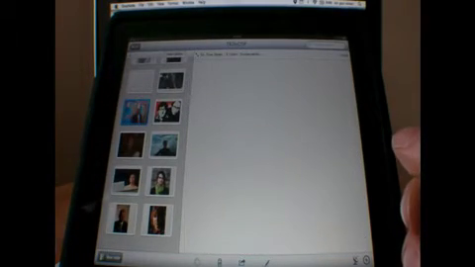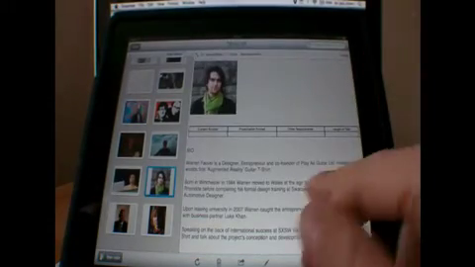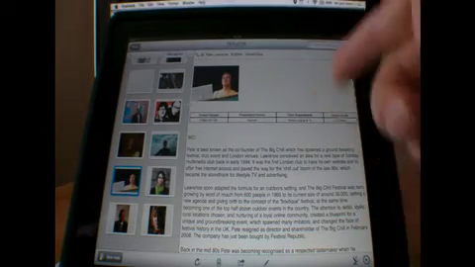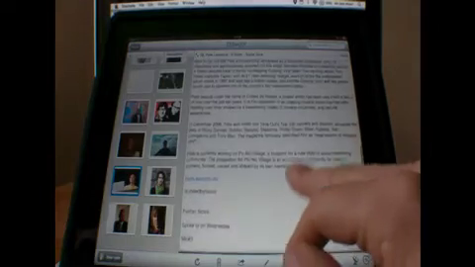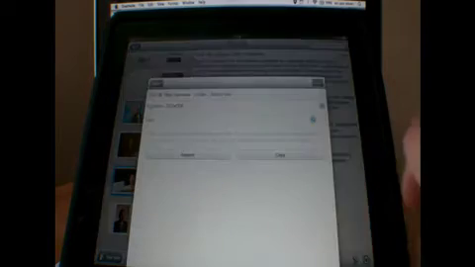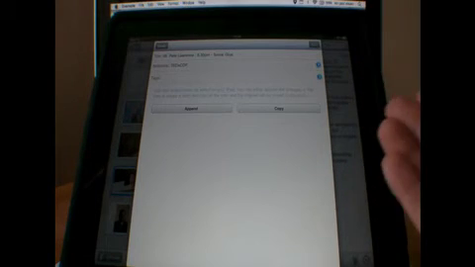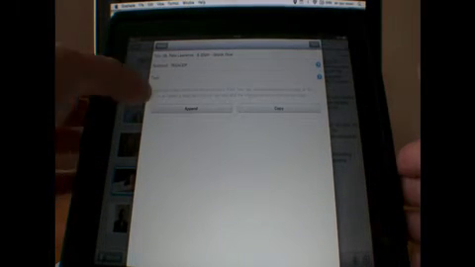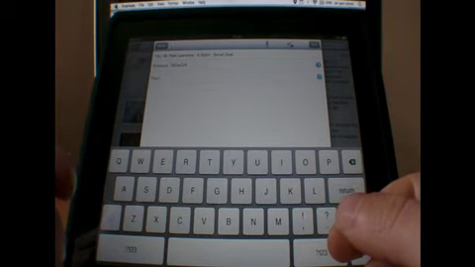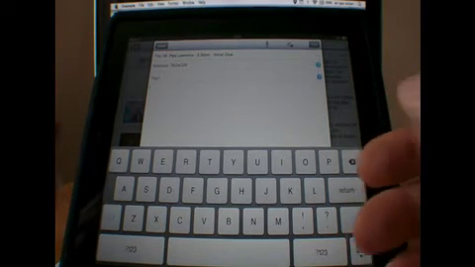I can very quickly go in on the day, carry this around, and make sure that I have all the information. There is a limitation to the Evernote iPad app, because I'm using pictures and tables here. On the day, when I was adding some extra notes and I went to edit this, it tells me rich text notes cannot be edited on the iPad, but I can append. What that means is if it was just text, I could very quickly make an edit, but I have to append it. In other words, add the text at the end. I can't put any other kind of stuff in here.